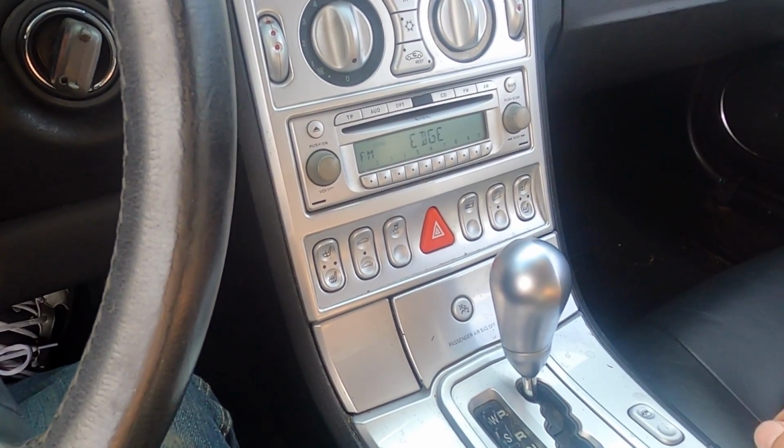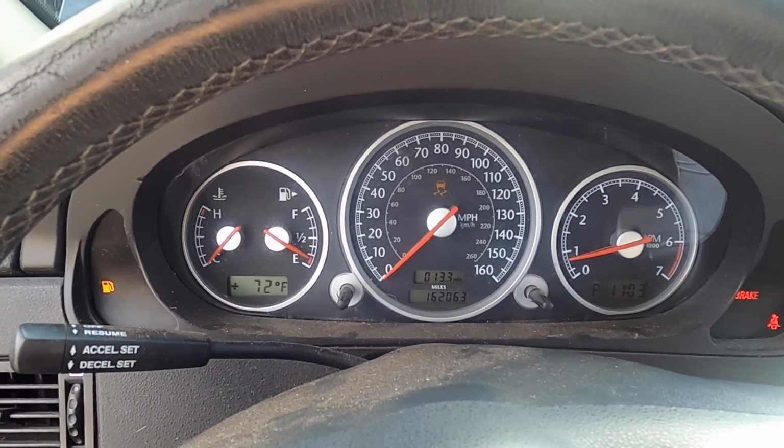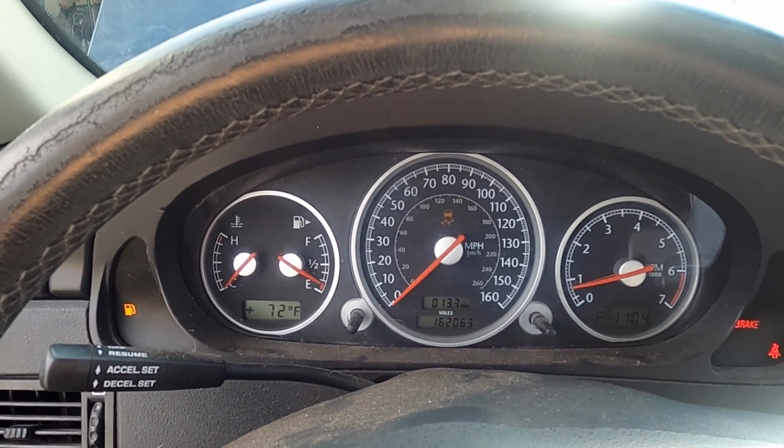Okay, I guess the only thing left to do is let it warm up, get up to operating temperature, check the fluid level, make sure it's full, and then take it on a test drive.